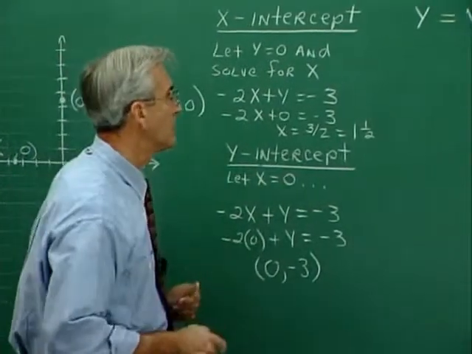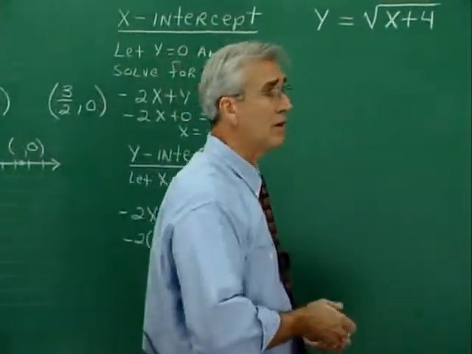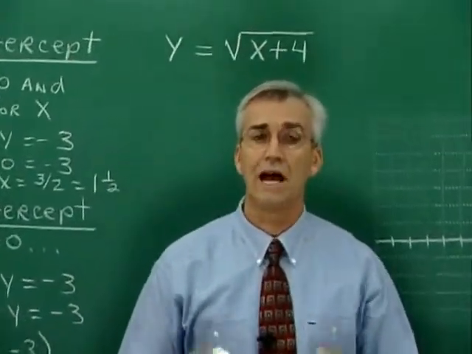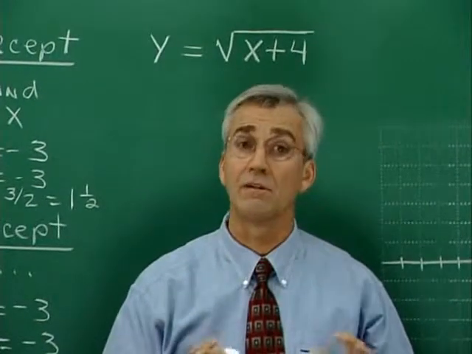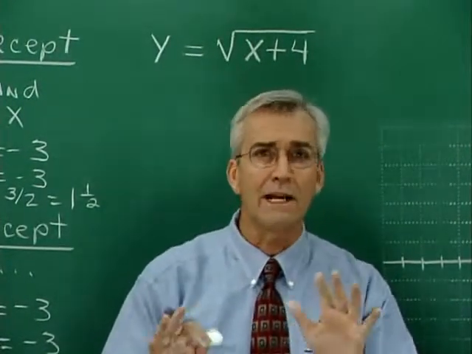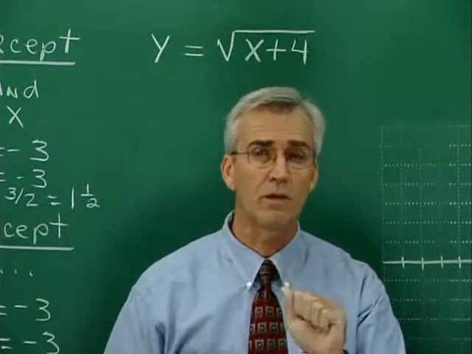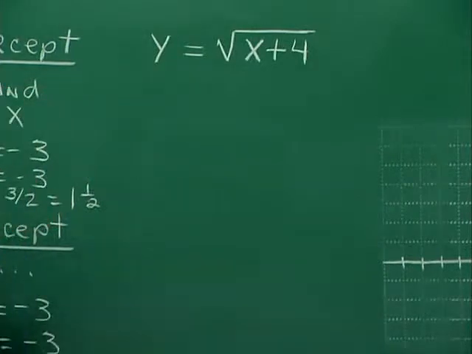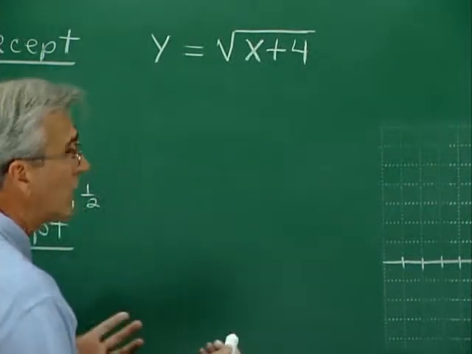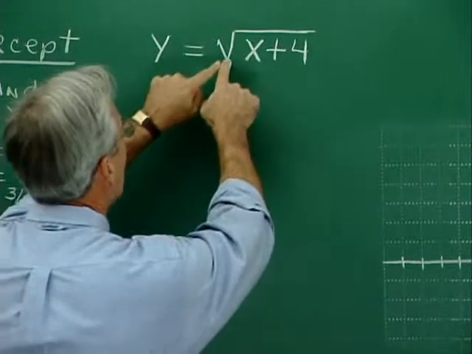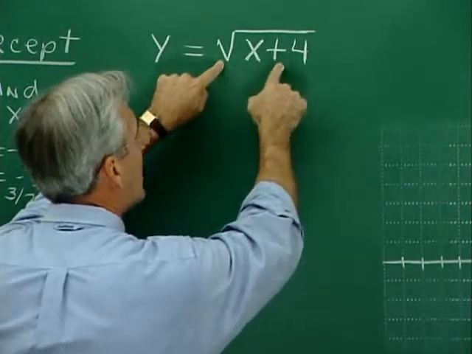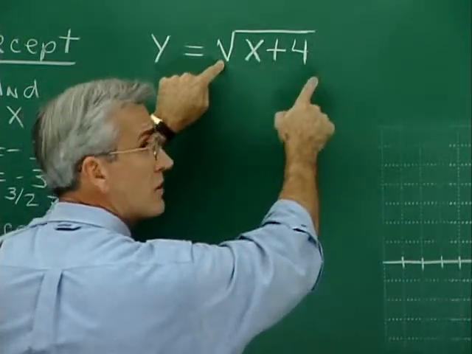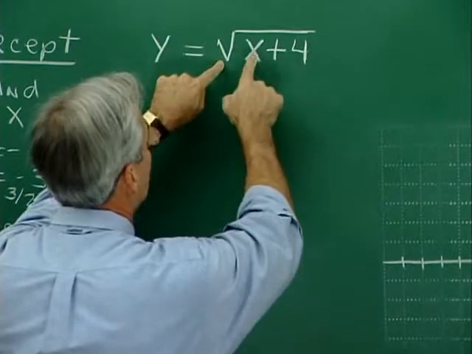Let's go through the process of identifying intercepts using this equation. Now, the equation involves a radical, and as we set up our table of values, we might investigate more than just 2 points because the graph is going to be a curve and not a straight line, so we need a number of points to plot in order to discover the behavior of the graph. Also, we need to realize that in taking a square root, we can only take the square root of positive numbers or 0 in the real number system. So we have sort of a limitation then on the domain here, on the replacements of x.